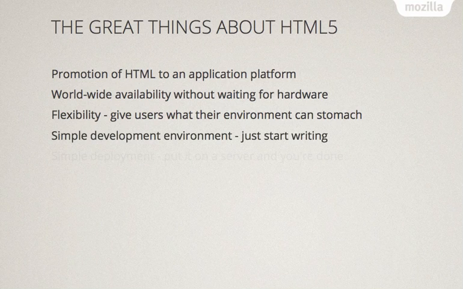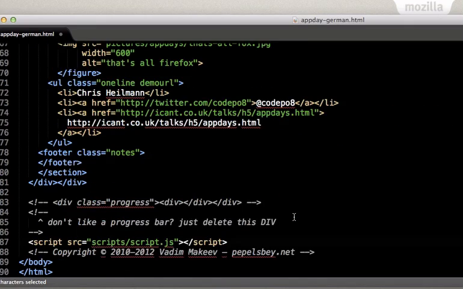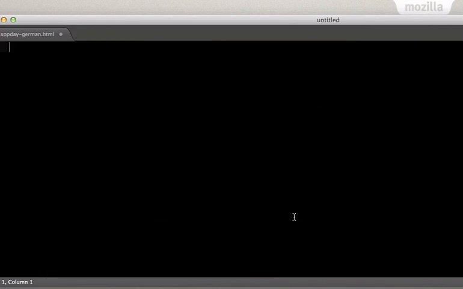It's a simple development environment. You just start writing. That's the other thing. Whenever I talk about HTML5 to people who come from native development, they're like, so what IDE do I need to buy? None. You can actually use TextMate if you want. You can go to the command line, type in VI and start editing, or Emacs, or whatever other editor you want. I personally use Sublime Text for everything. That's all you need. You want to start an HTML document, all you have to do is do this.